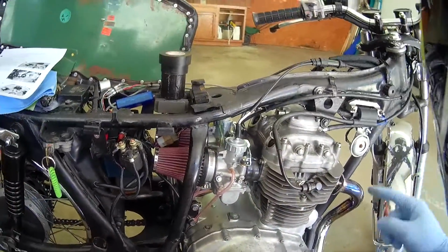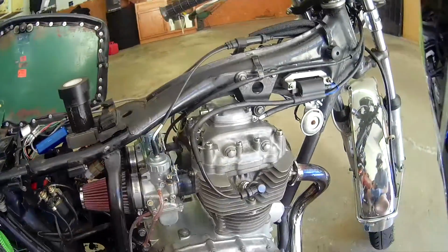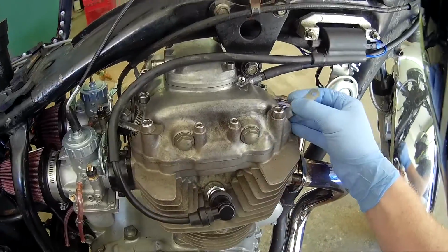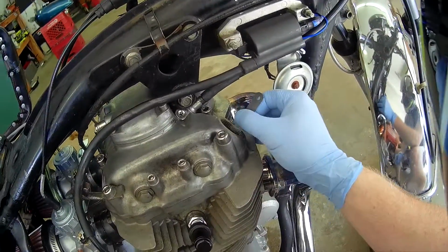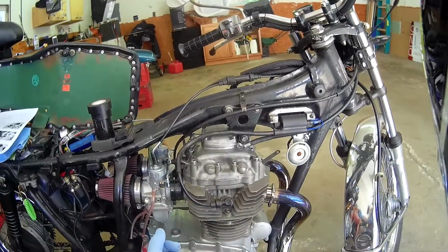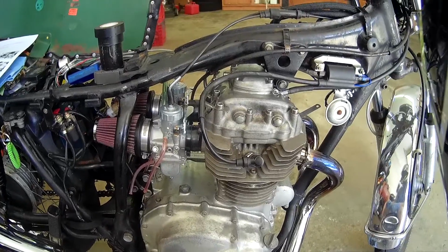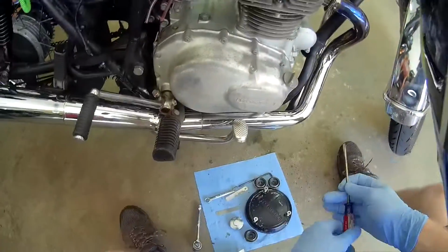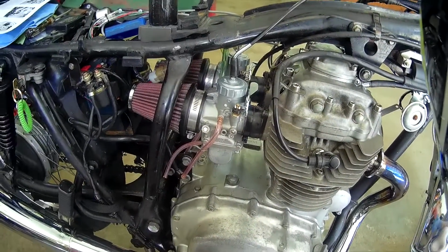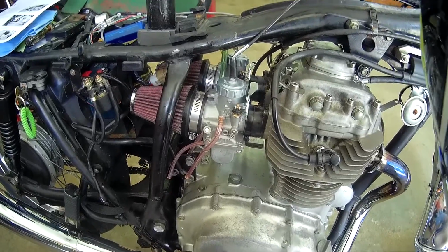So the cam has lobes that are offset to fire each of these valves at the appropriate time. And if your valve clearance, your tappet clearance, is wrong, either you're going to leave it open too long, or it's not going to open enough, or it's going to open a little bit late. It's important to have that happen precisely, and it does. You're not going to see a ton of wear, especially not on modern bikes, but it's something you do need to keep an eye on, and I try to check it at least once a season.